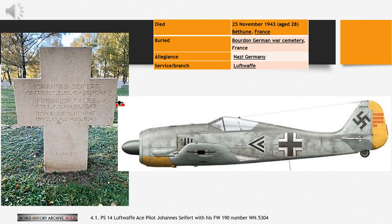On the 25th of November 1943, Seifert led 6. and 8. Staffel of JG 26 against Lockheed P-38 Lightning fighters of the 55th Fighter Group over Lille. During combat, Seifert's FW 190A-6, Werknummer 470006, collided with the P-38 and crashed near La Couture, 5 kilometres south of Béthune, killing both pilots. The American pilot, Lieutenant Manuel Aldicoat, bailed out but his parachute failed to deploy properly and he fell to his death. Seifert, however, never attempted to leave his FW 190; his body was recovered from the wreckage.